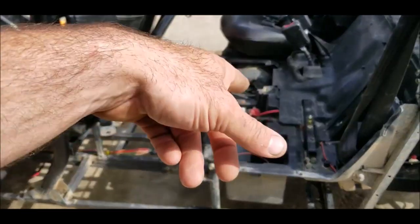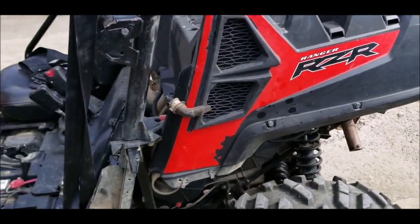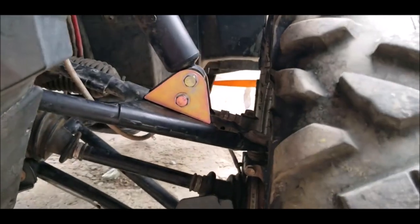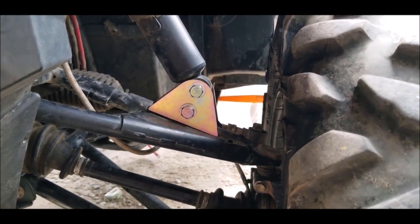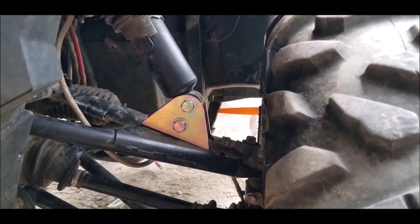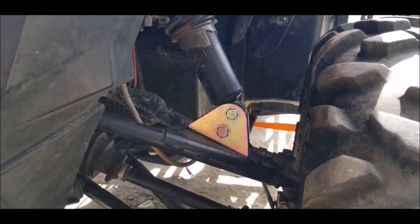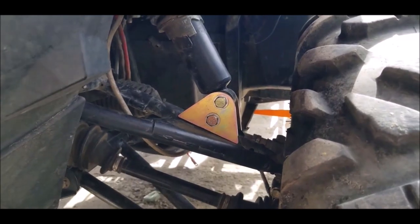Battery cables need to be extended back to the battery for the winch, and get the bed back on. Because the 29s rub so bad, I went ahead and put a little two-inch lift on here — just the shock bracket relocation. Got that off of eBay, shipped for 79 bucks. A real simple install; you don't even have to pull your tires off to do it. Gives it a little lift, and it does still rub when I turn corners and go over a bump. At least it doesn't rub going straight. I'm still going to have to put forward arms on if I want to keep running these 29s.